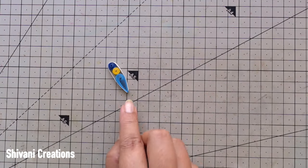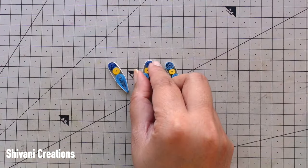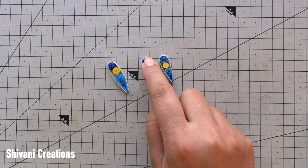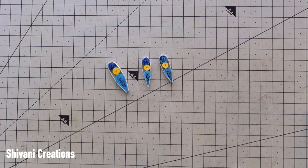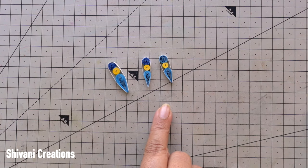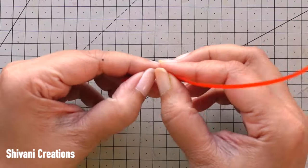So this is done, and with the same method I have prepared two more small same style petals. For the upper parts I have used 1/4 strips, and the teardrop is made using half strip. So for one wing we need 3 petals.